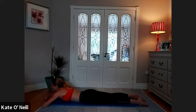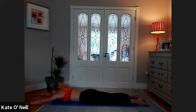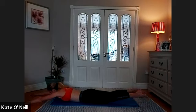We're gonna go for one more exercise in this position and then we will move. So again, extending the arms and the legs, nice length through the spine, draw that belly button to spine as well, activate the pelvic floor a little bit if you can do that please also. Take an inhale and on the exhale, lifting the arms and the legs.